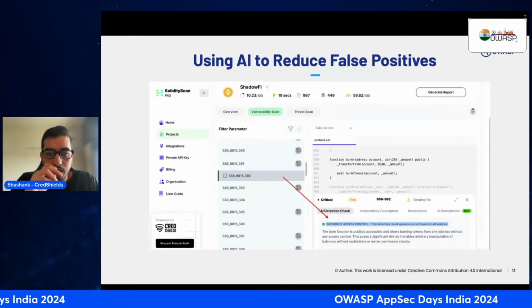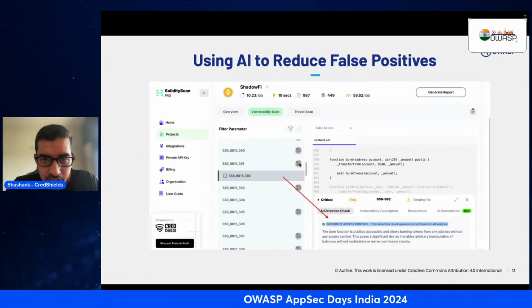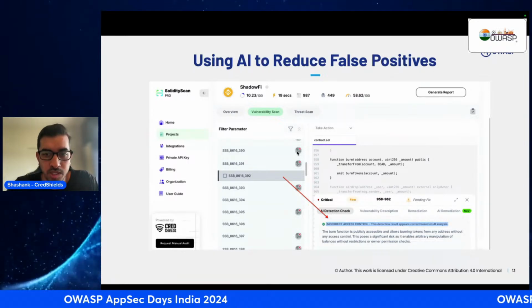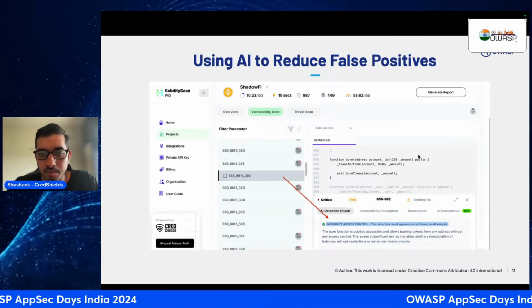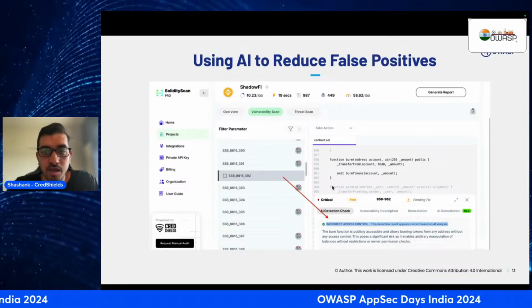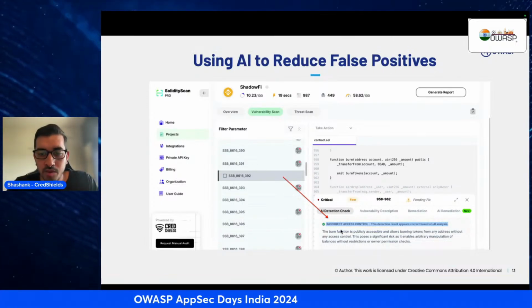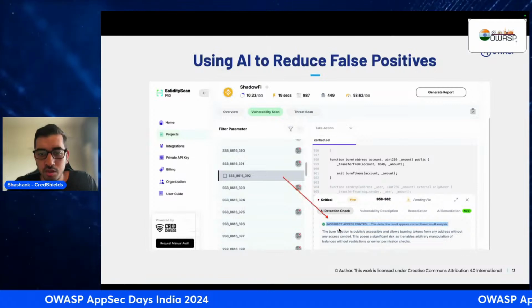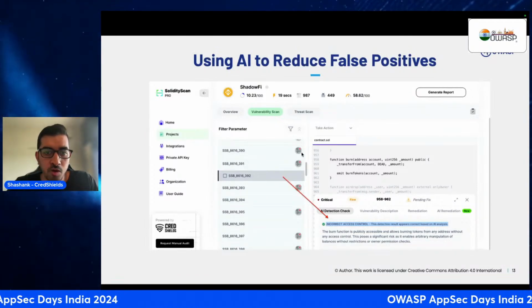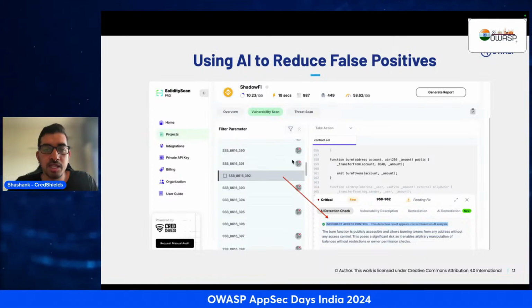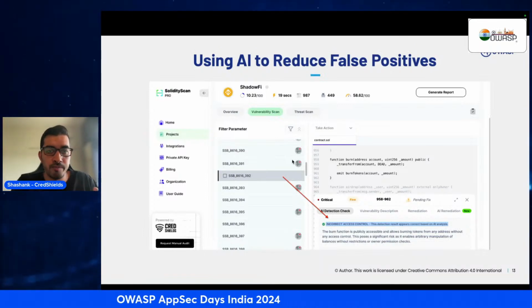So let's go. If you see this icon, this is basically flagged by the AI as a false positive. For example, for the burn function, which was actually a bug, the automation tool says that this appears to be a valid result. And you can see, out of the 24, many of them have been marked as false positive by the AI, because the context of the code was provided.